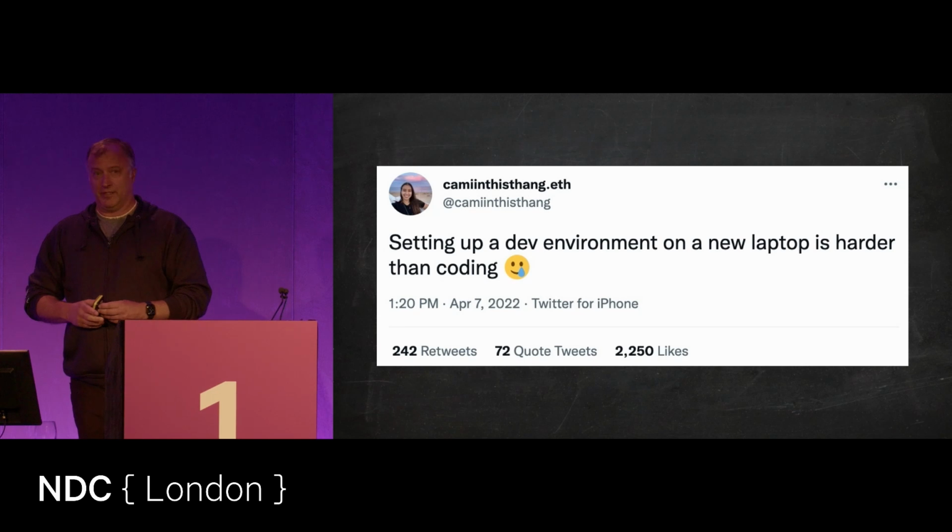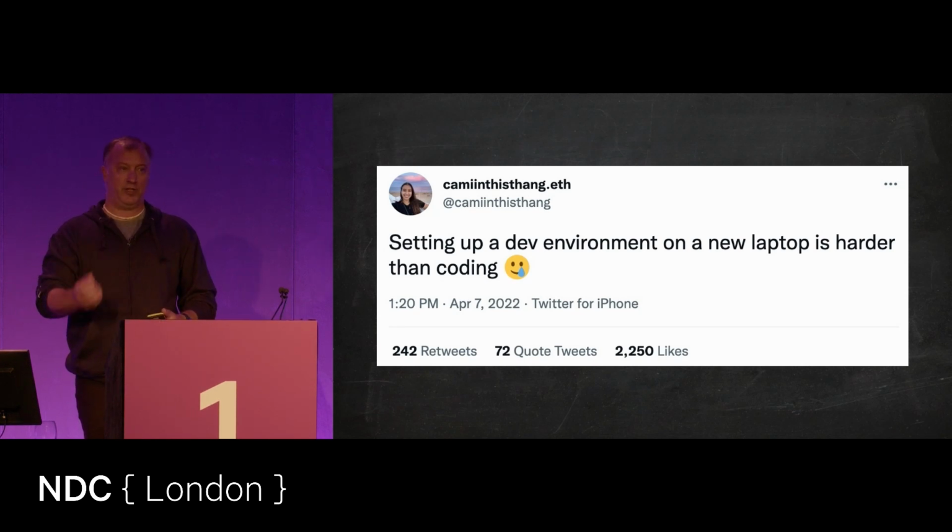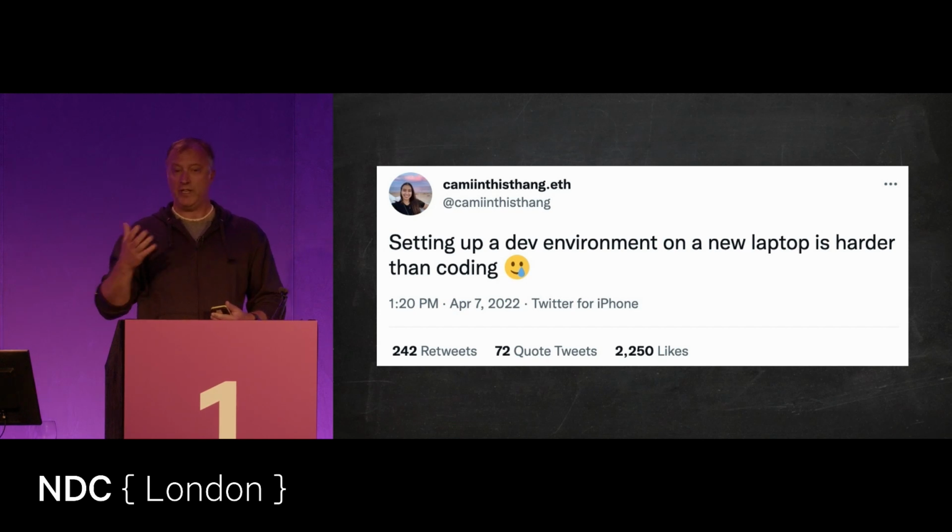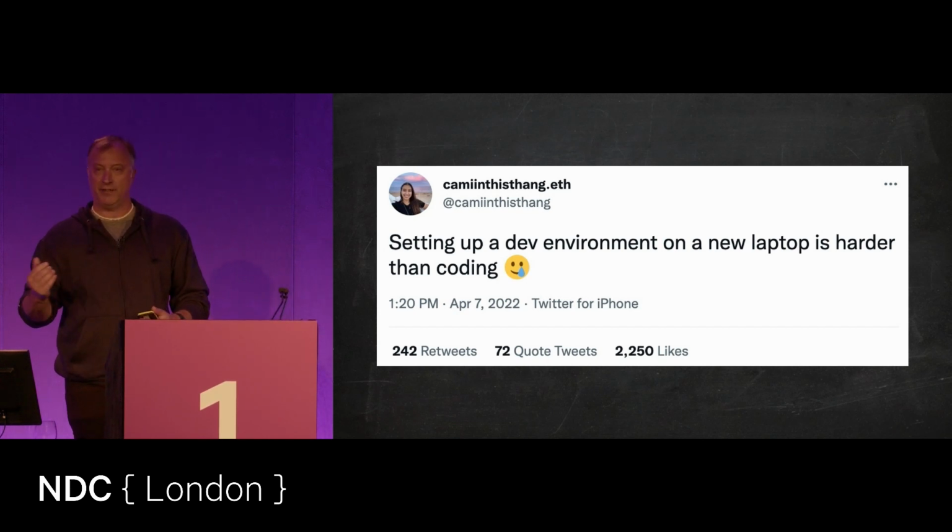So remote containers, the idea is that VS Code is orchestrating a developer experience for you using Docker. And that sentence alone is kind of strange, and it kind of hits people sideways. And the only thing I can say to you is you really have to see it to understand.